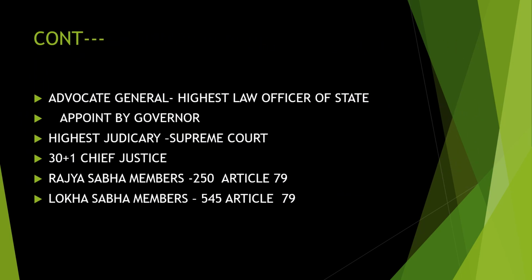And the Advocate General, you might have heard such a word, is the highest law officer of the state. For the state government, legal advice will be given by the Advocate General. He is the highest law officer, and he is appointed by the Governor. Okay, he is appointed by the Governor.